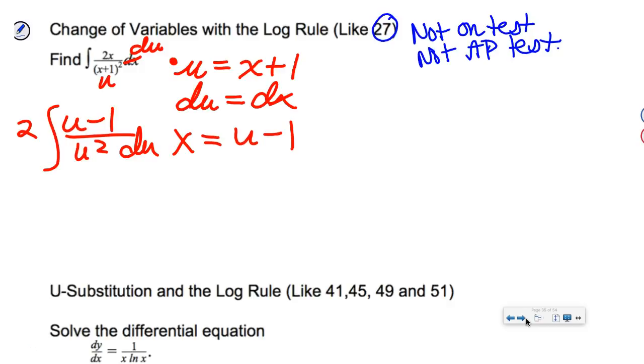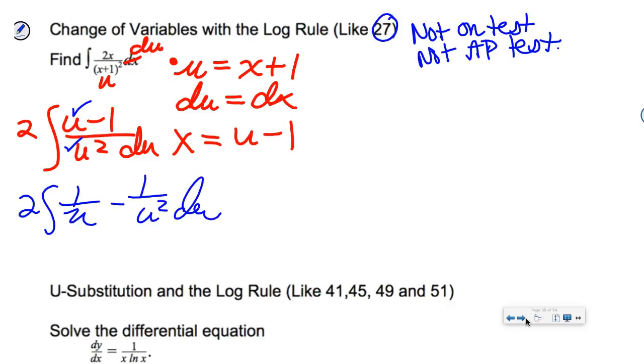There it is. Say it again. If it makes a heart, break it apart. That doesn't happen very often, but when it does, it's slick. I'm going to break this apart into u over u squared, 1 over u, sweet, love 1 over u. I'll pick on a couple people. Sabrina, why did I say sweet? I love 1 over u.